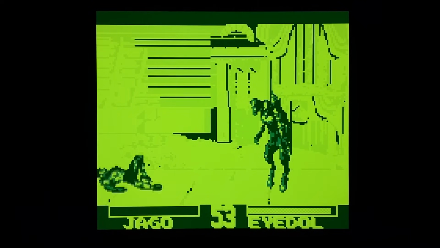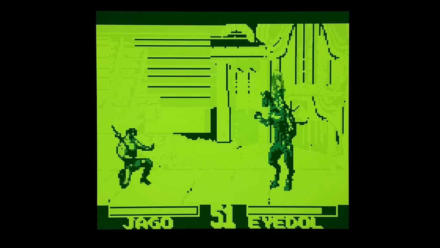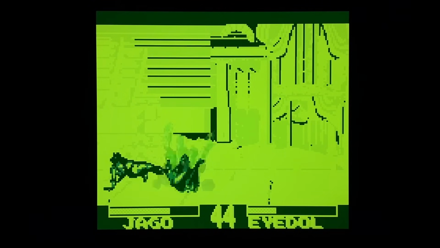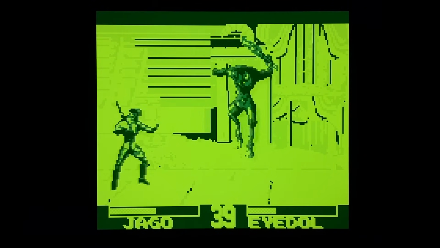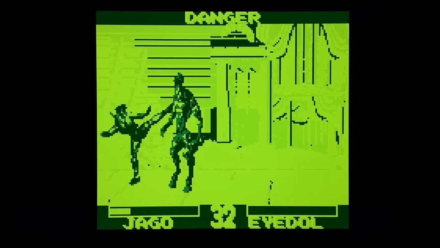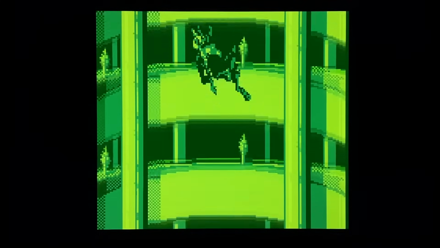Ooh, very bad. 53 seconds. Can we get saved by the bell? And he does get his power back. Uh-oh. Come on. Danger. Boom. We got it. Finished it with Jago. And you uppercut him off. Ooh. Little cutscene at the end here.